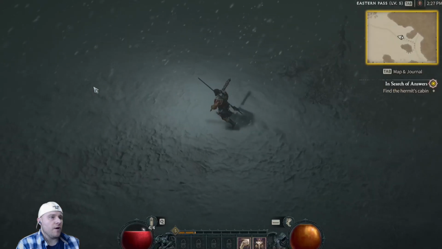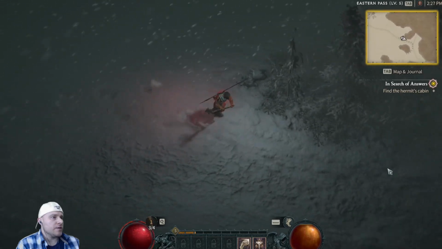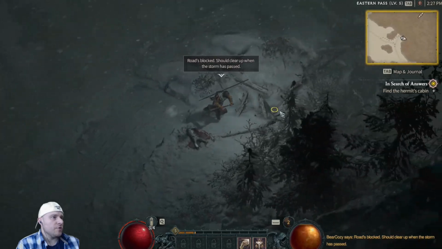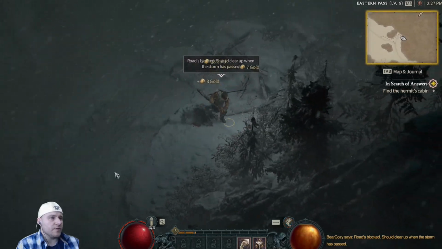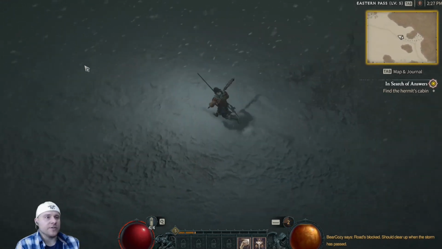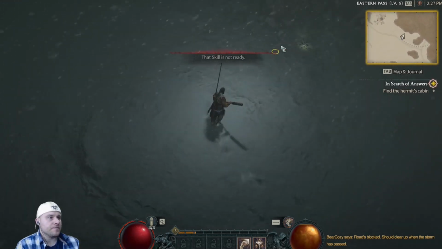Where are we going? We are exploring. Can we actually pop the potion accidentally? Can we continue exploring this way? No, road's blocked. Interesting. Okay. There's another potion, so I'm glad I looked there. We are keeping it topped off, which is nice.